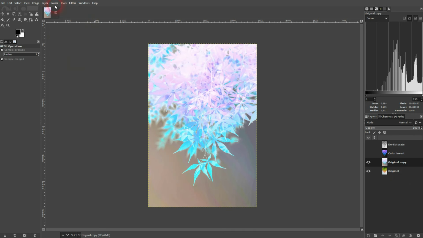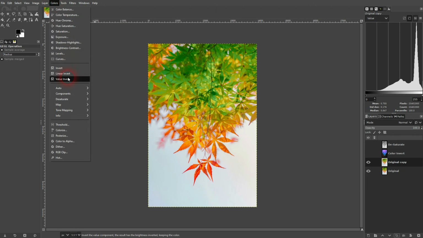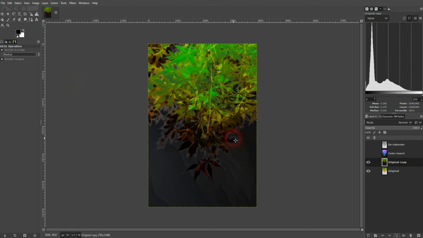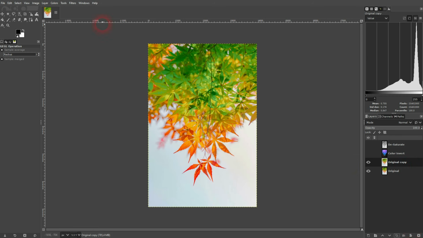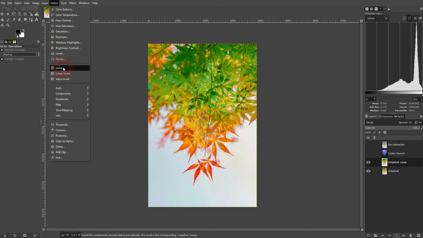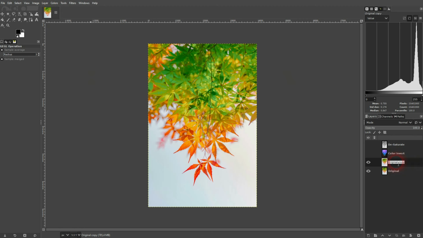Press Ctrl Z, and I use the value invert. Once again, different result. For example, here the value invert would just flip the entire histogram for the value channel, not the split up RGB channel. As it's a one-click option, I would simply advise you to try them out and then pick what you like best. Now let us go over the first more complex menu here, the color balance.